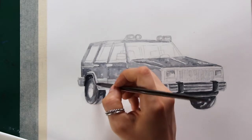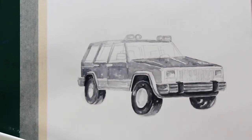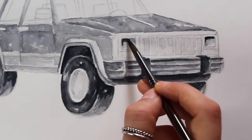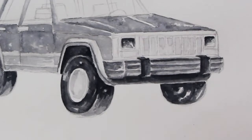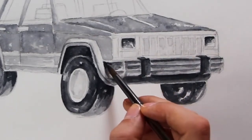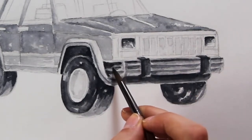I knew since the beginning that I wanted to complement the heavily detailed and more precise style of the car itself with a more organic and loose, wet-on-wet effect outside of it in its background. Because the car itself looks very static, I thought creating these kinds of effects would bring an energy and a personality and interest to the piece.